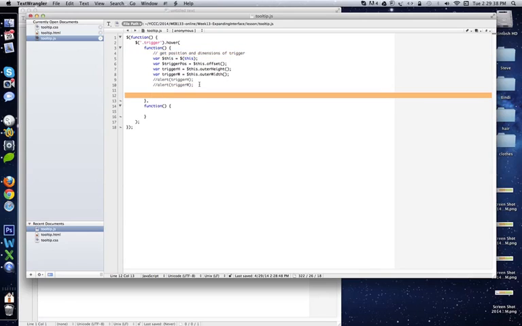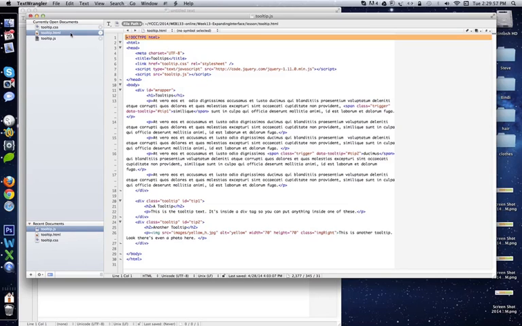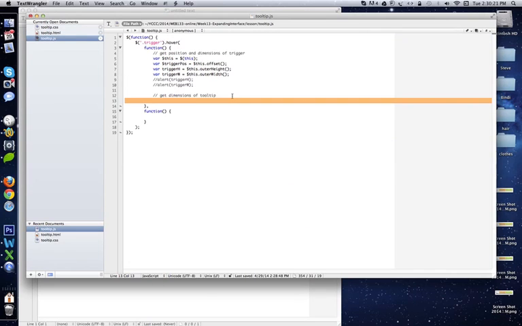So as our next step, what we need to do next, as I said, is get the dimensions of the tooltip. So I'm going to enter the comment that says get dimensions of tooltip. Okay, that tooltip is stored in a div. We have two different tooltips. So we need to retrieve the dimension of the tooltip that corresponds to the ID number stored inside data-tooltip. Go back to that ID. So let's see how we retrieve it first.